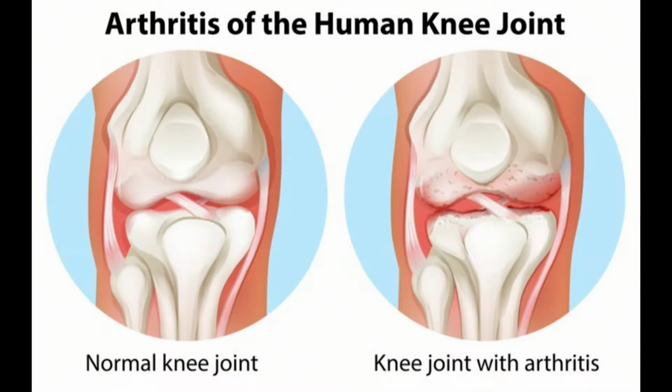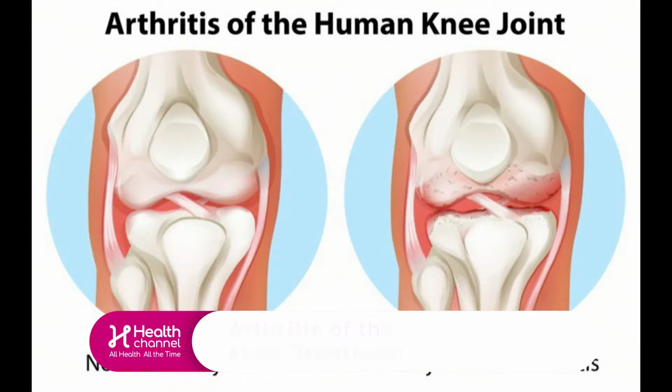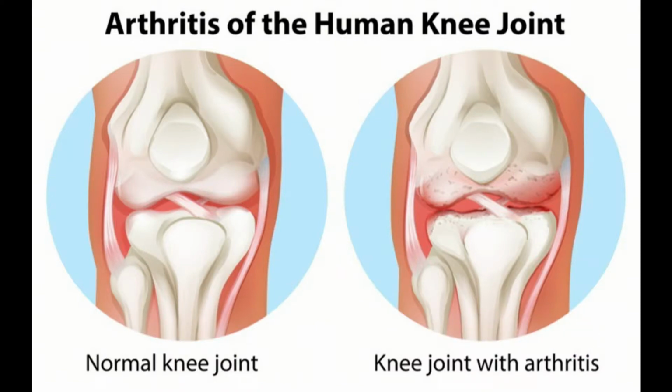What we're looking at here, Greg? Well, as you can see on the one model, you have the normal knee joint, which has good spacing within the joint. Over on the other side, where the arthritis is present, you can even see some breakdown of the bone, and that's what's going to also lead to pain. There's pain receptors in that bone, as well as it's going to cause more bone to build up. As our articular cartilage breaks down, there's going to be more bone formation, as well as breakdown. So there's less support within the joint.